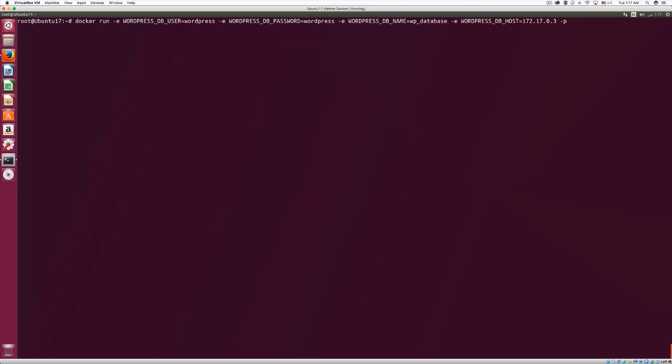Then we just need to forward port 8080 to port 80 in order to be able to access our WordPress installation from the browser using port 8080.